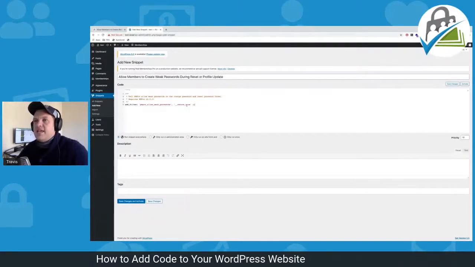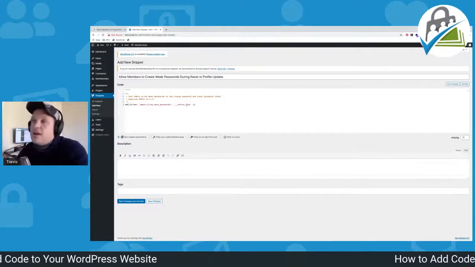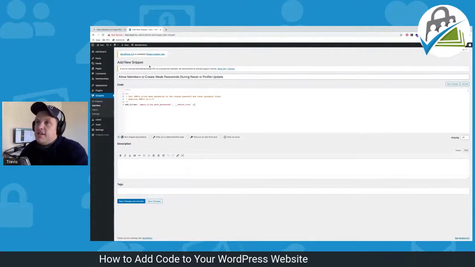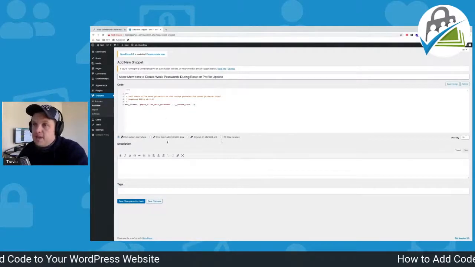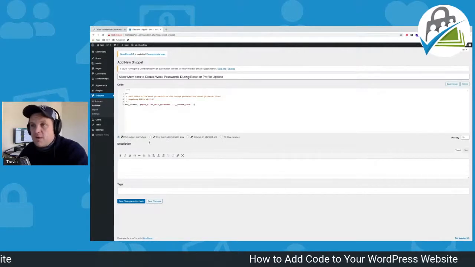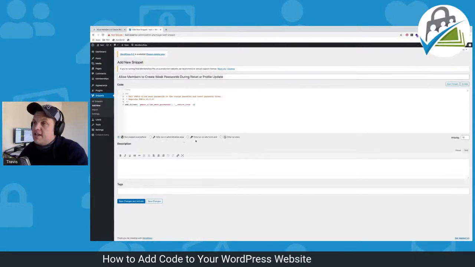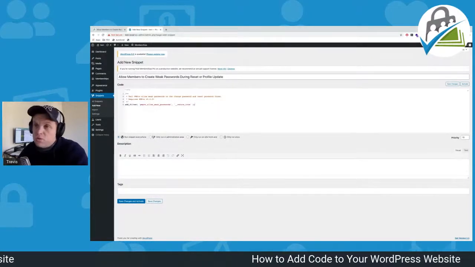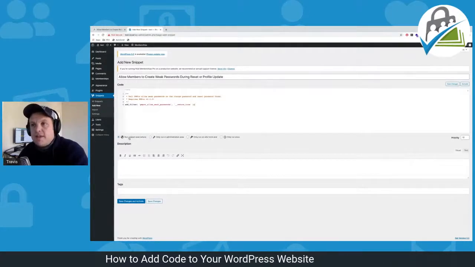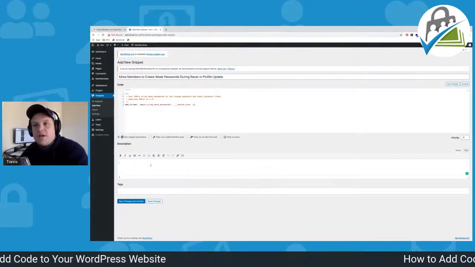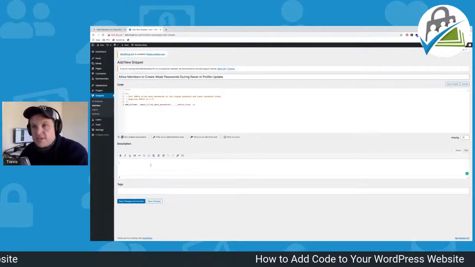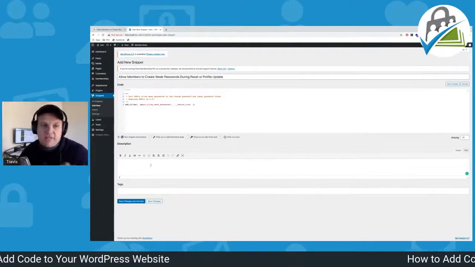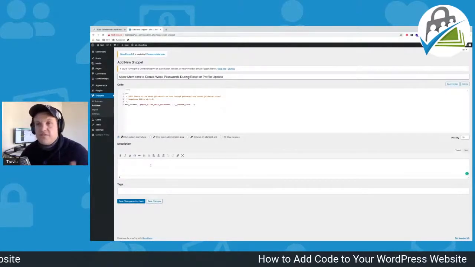So as I was saying, we've pasted in our code recipe over here in the Code Snippets add-on, and you can decide where you want to run this. What I mean by that is you can run this snippet everywhere, only in the administration area, only on the site front end, or only once. So you have a bit of control over how you want to run this. I'm just going to keep it on run snippet everywhere. And if I want, I can add in a description. This will help me track how the code recipe works, and if I have any notes for myself. This is all for internal use.